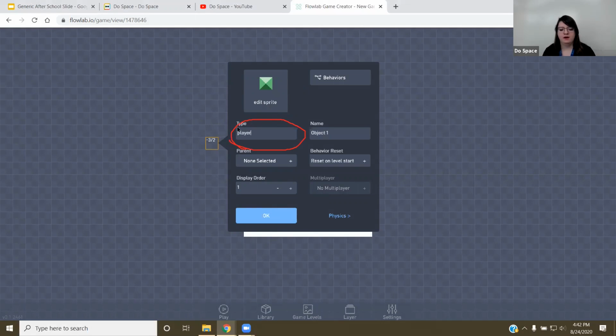Here we go. As I said before, type is the category of groupings and name is the specific object. Think about, I could have a group of type called dogs, and then I could have a specific dog named Corgi here. So that's how you'll tell the difference between type and name. And I name a grouping called player here. It's like we have multiplayers. We've got like player 1 and player 2 on the name side, and they're all type player. And you can, I don't know, name them like Bob or anything, but I'm just going to keep it player.